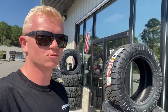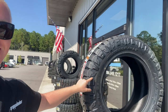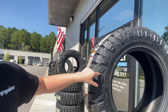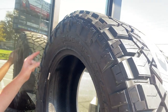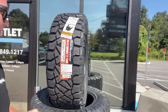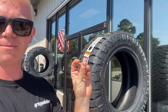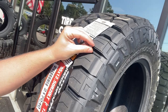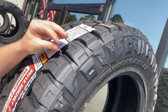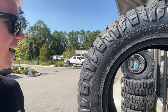It's been a beautiful day — I came back while waiting for them to finish up and wanted to show all these Ridge Grapplers. They actually had the wrong side out; I said this is the side everybody likes better and they instinctively put that one out, but my wife likes the more plain-jane side. Here's a set of 35 12.50 20s they've got sitting right out front, and there are mud grapplers at the back too. This is the nail they pulled out — it's a solid inch or so, and it made its way in between the actual tread lugs.